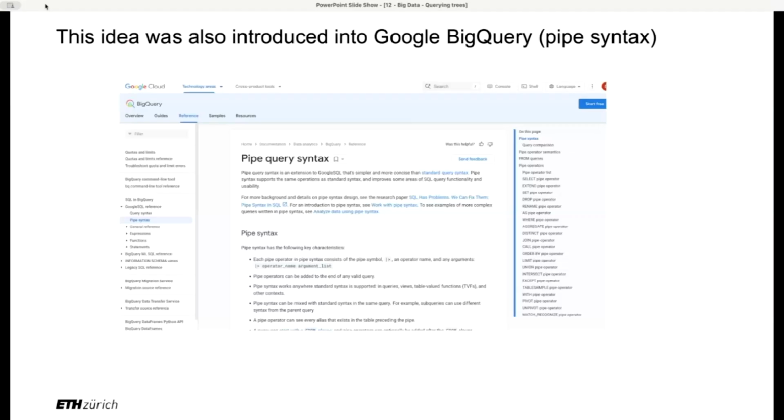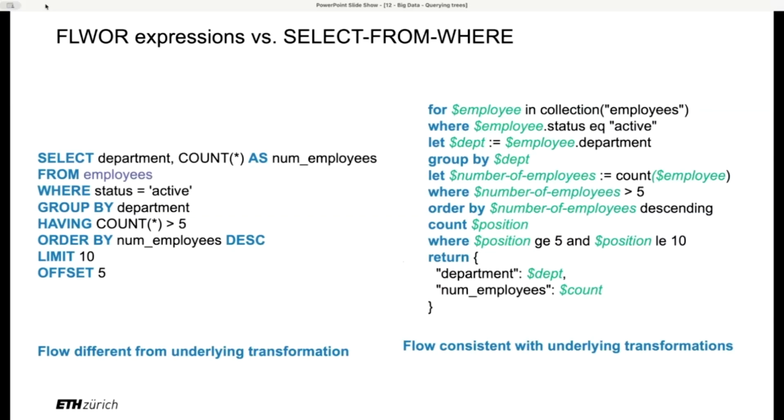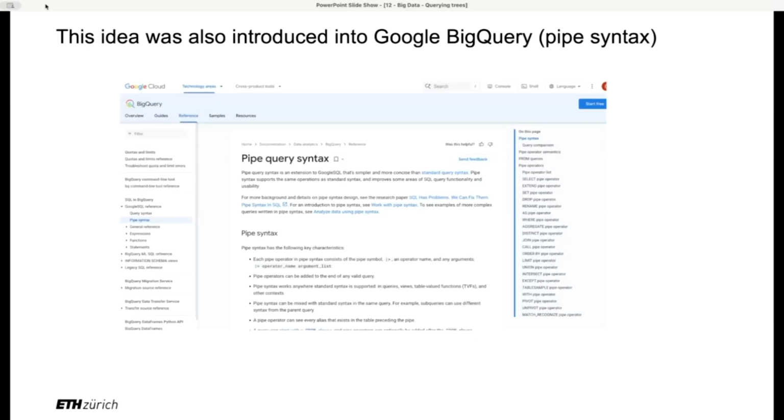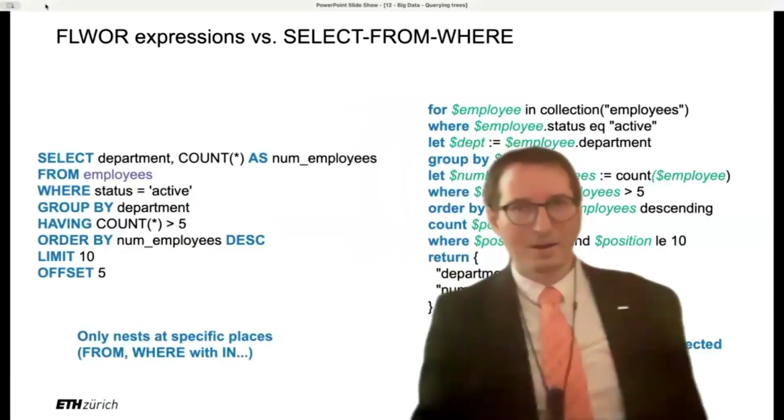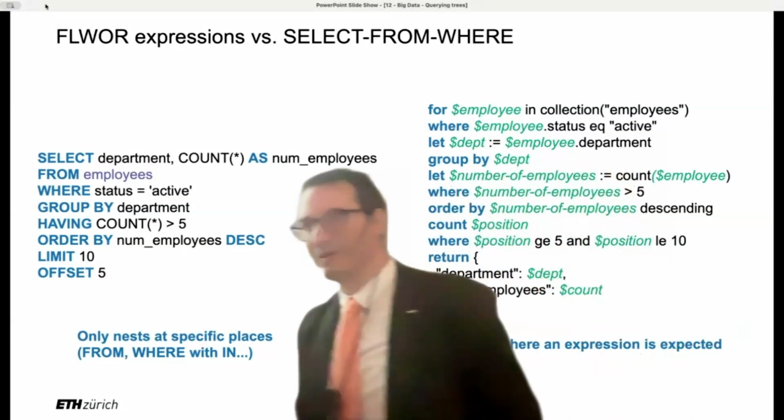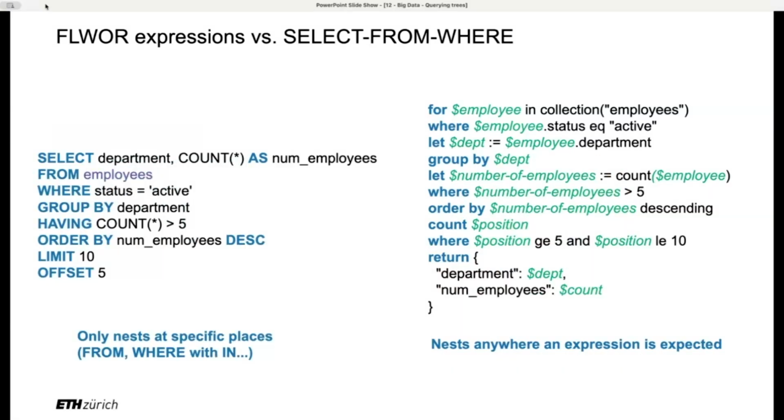Who heard of the pipe syntax at Google in BigQuery? The pipe syntax modifies SQL in a way that you have the SQL clauses chained with each other in the order of the Spark transformations, or in that case, Dremel or whatever system they are using now. So you see that this idea is very powerful and did flow into other products in this same way. Okay, everybody's still with me?